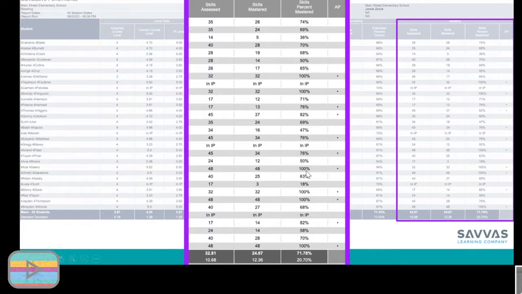If they're scoring hundreds every day, that might indicate I want to enroll him in the next level up, because if he's making 100 on everything, he may not have as much unfinished learning as I thought, so I can raise him up a level. And AP simply stands for acceptable performance, meaning they've scored 90 or better in math or 75 or better in reading, like we talked about for the skills mastered area.